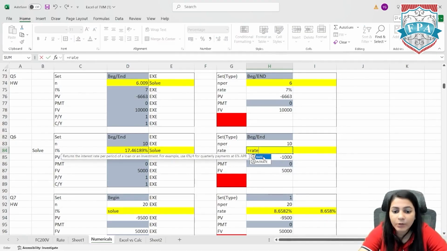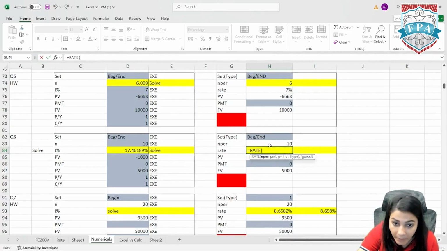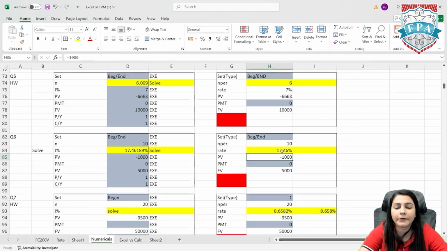The formula is RATE itself. Double click. NPER is 10. PMT is 0. PV will be minus 1,000. Future value 5,000. And beginning or end, whatever you want to select. Let's say beginning, close the bracket and enter.